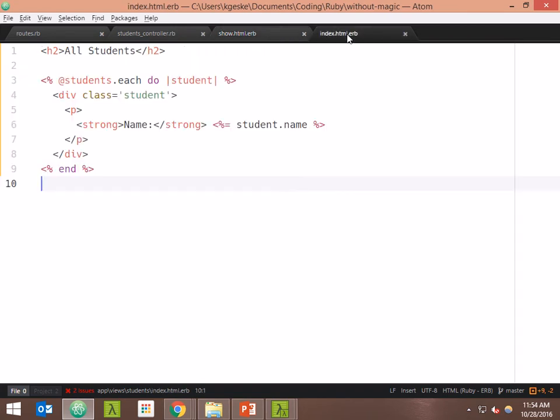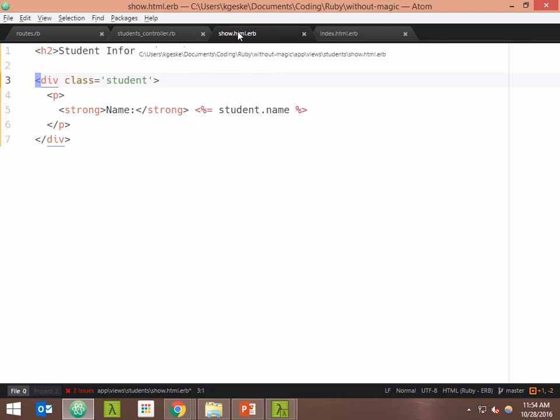And I can now copy and paste what it is to be a student in HTML from this other file. So I can grab these 1, 2, 3, 4, 5 different lines, and I can put them in here. Again, just sort of imagining I have the data that I wish to have. And instead of just referencing a student variable, I'm going to represent an @student, because that's data that I can now queue up inside of the show student controller action, make it available to this view. Again, if I try to load this view up right now, I would get an error because that is a nil variable.